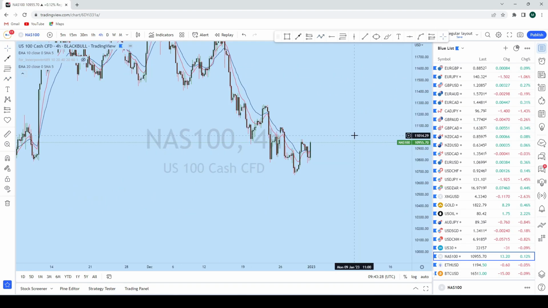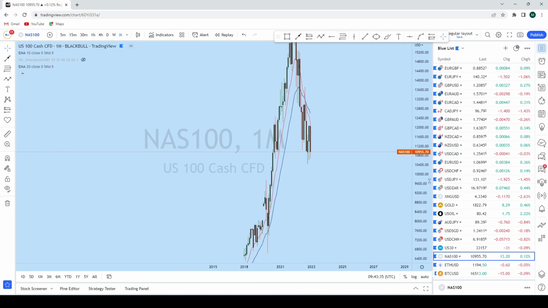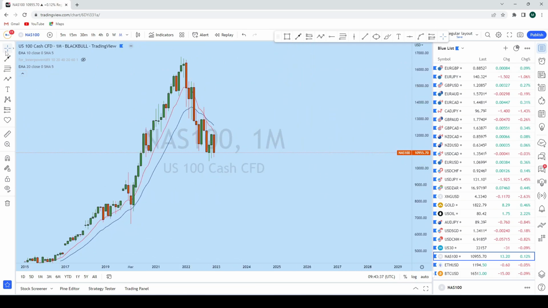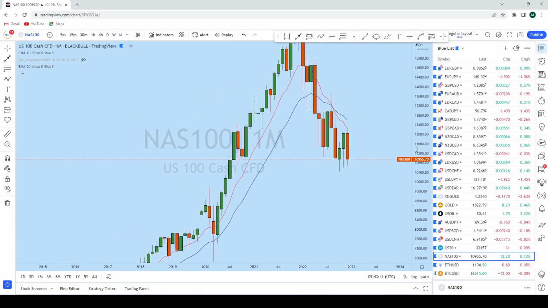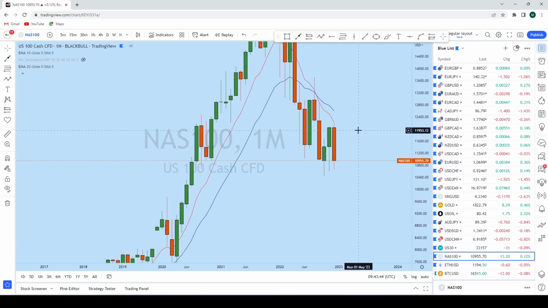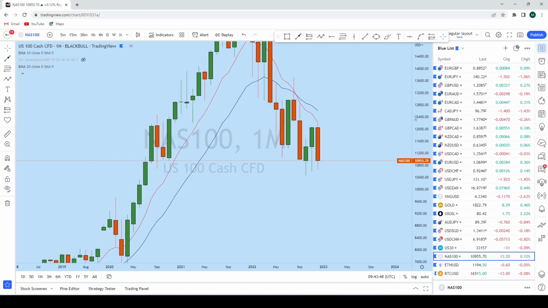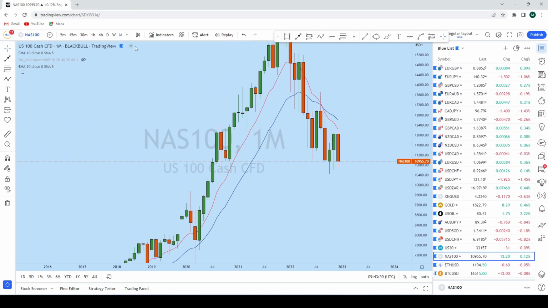Let's look at NASDAQ. Let's see what kind of price action we have in NAS 100. Now first of all, looking at monthly perspective on NASDAQ, what do we see that on the monthly time frame, this is the last monthly candle closed with this red bearish candle. What is likely to happen? Let's find out a bit lower time frame to see in fact which way the market is heading.